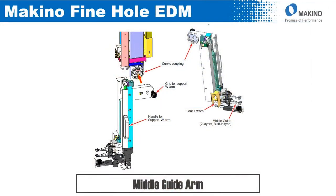This shows how the middle guide arm functions and mounts on the machine. We're using a Hirth coupler that mounts to the W axis. That arm has a nice handle on the front so it's easy for the operator to grab, put up there, lock it down, and pull it off. We've even had customers make their own external arm that they just attach when they're not using the fine hole. On the W axis there are quick connects — three of them are airlines and the other is an actual plug — so it's very easy to change on and off.